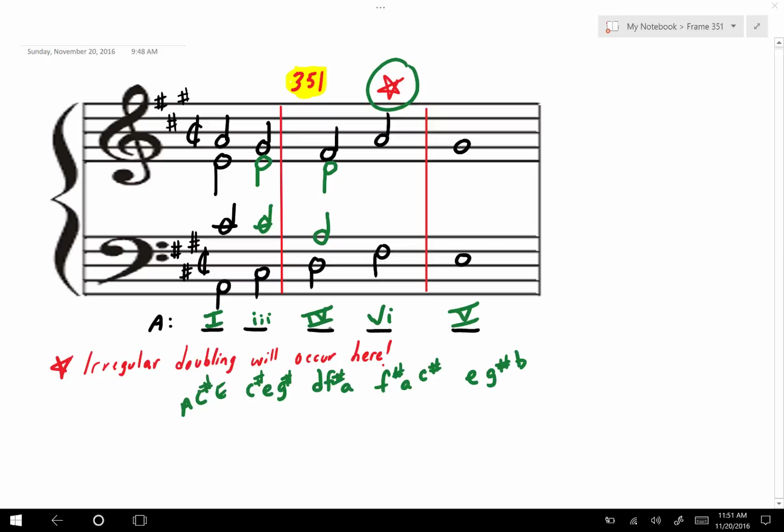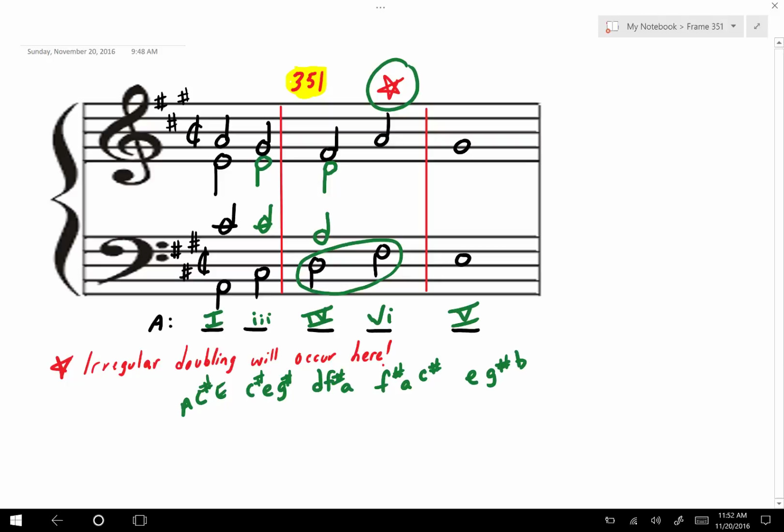Next chord, we're going from the 4 chord to the 6 chord. The bass is moving by the interval of a third. When we have bass that moves by the interval of a third, remember that exception to part writing, we're allowed to double the third in the next chord to make for a more melodious line. So let's try it. First, let's try it without that. Let's just do normal doubling.